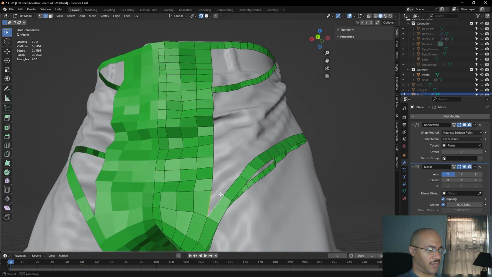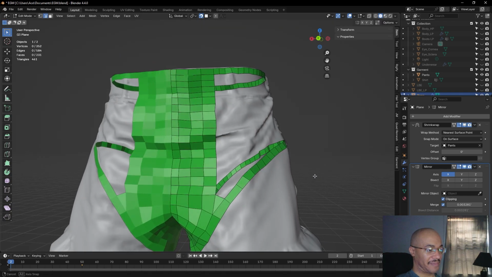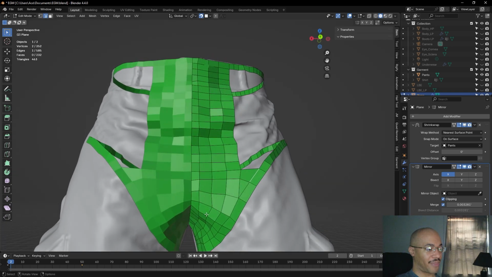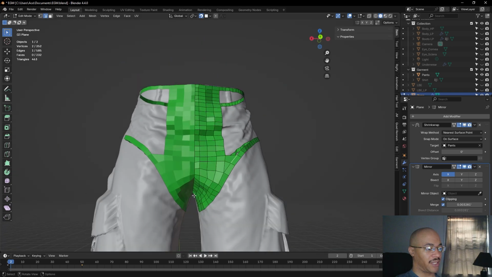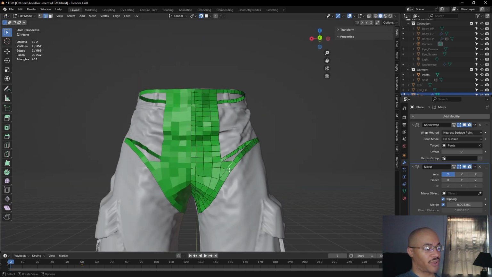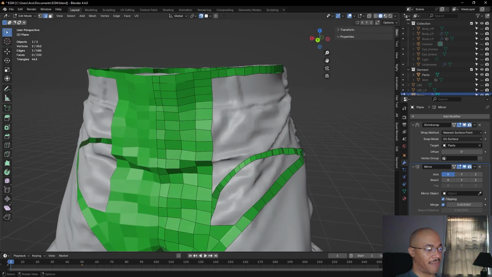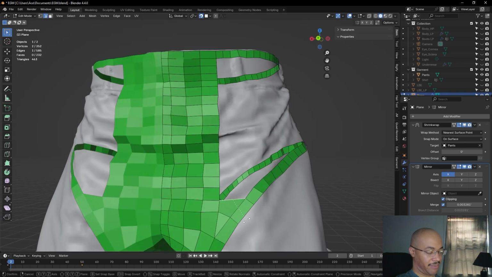There's a way to not make this a triangle, I think. Oh yeah, no, I could do that. I could just dissolve this line and it's not a triangle anymore, but then it looks weird. Let's not do that. Let's just not do that, okay? I mean, it's right there in the front. I think the deform when you're moving the leg, I think it'll just bend here. This is more in the front of the leg, so I don't think that'll make a big difference, but I could be wrong.